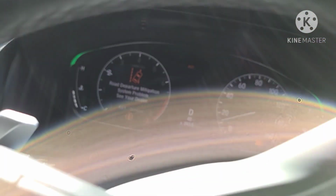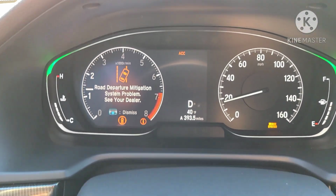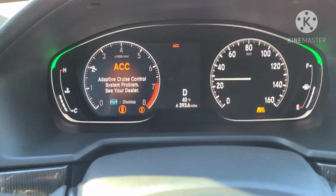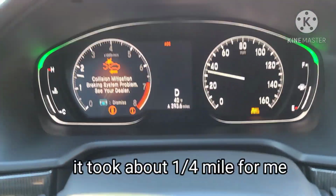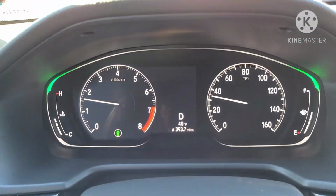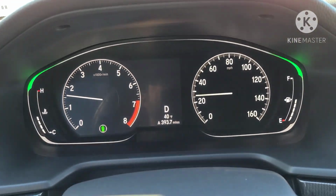Alright, so I'm waiting for these lights to clear. Let's see how long it takes. Roll my windows up. All clear. So now let's get into some driving, see how this thing actually does. I'm very excited for this.